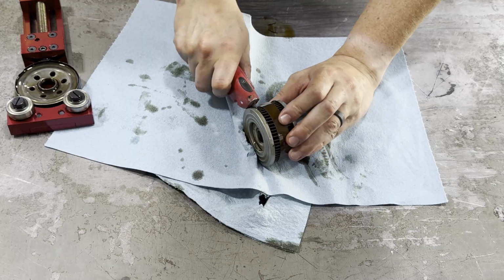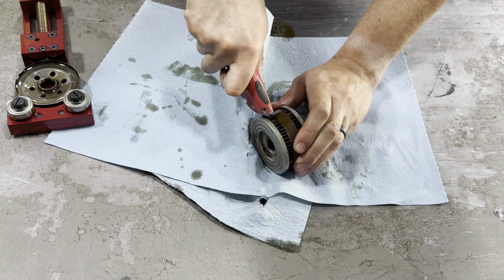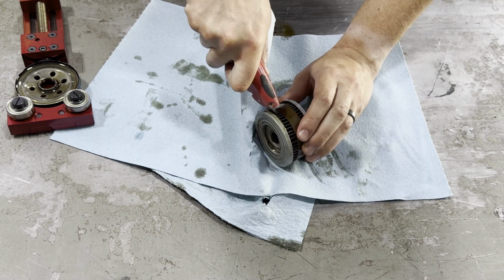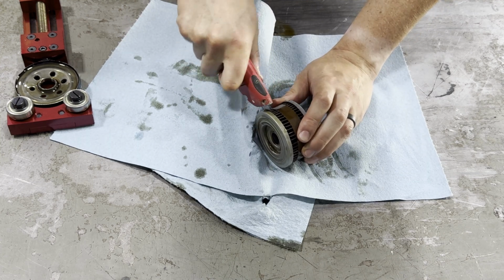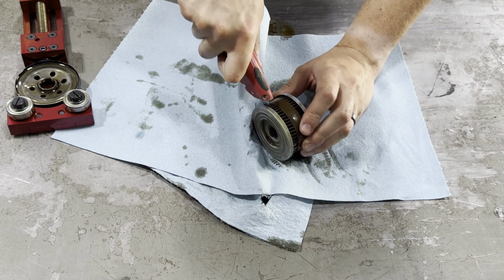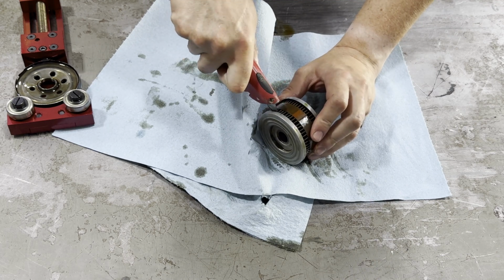So now I'm using a utility knife, working my way around the oil filter, and I'm going to cut out the filter element so I can string it out. Then I'm going to use a blade and scrape it across to scrape up any sort of particles. We'll be able to see some pretty fine particles.